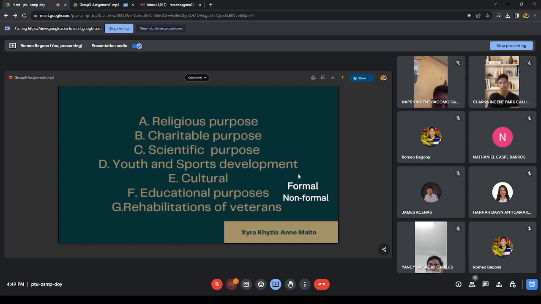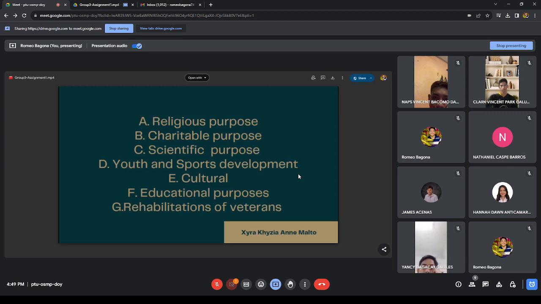While non-formal method is instruction that refers to any deliberately organized, systematic educational activity carried on outside the framework of the formal system to provide selected types of learning to particular subgroups of the population, particularly out-of-school youths and adults, for the purpose of communicating ideas, developing skills, changing attitudes, or modifying behavior, or to improve their character and to provide them with tools necessary for achievement of a higher standard of living.